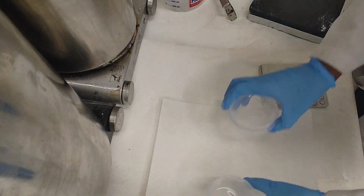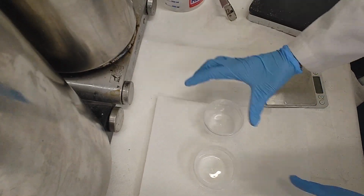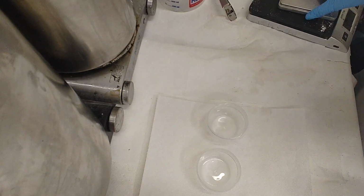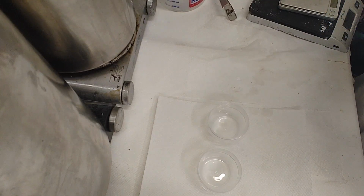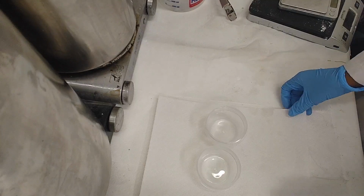Alright, so in order to check the pH, we need to make a diluted solution. The reason we need to do that is the pH meter that I have is unable to check the pH in a thicker solution. It can do it in anything that's liquid, so water, toner, anything really thin and liquid. But in this case, it's thicker, so it needs to be diluted in order to get an accurate pH reading.